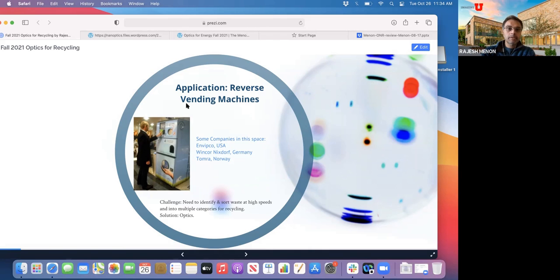So technically, this is challenging because there are many different kinds of cans, many different kinds of bottles, many materials, many shapes. So the machine cannot be for a very specific product because that will defeat the purpose, right? You need to be able to accept all kinds of things. So when the machine accepts these different things, it needs to be able to identify that it is a valid can or a valid bottle or whatever. And it needs to also ideally be able to sort the waste into different containers. And thirdly, it needs to be able to store significant amounts of these recycled materials, because you can't just do it one at a time.